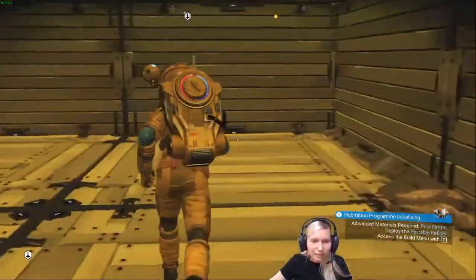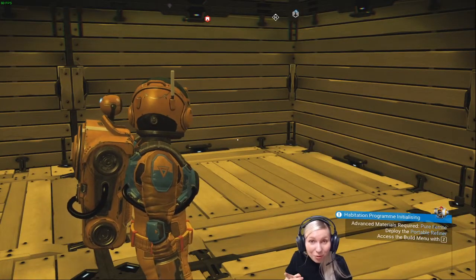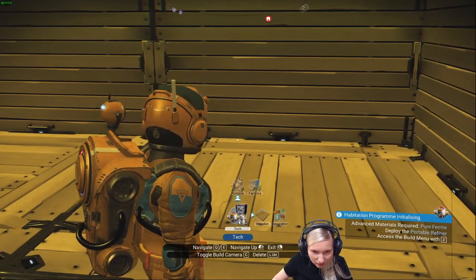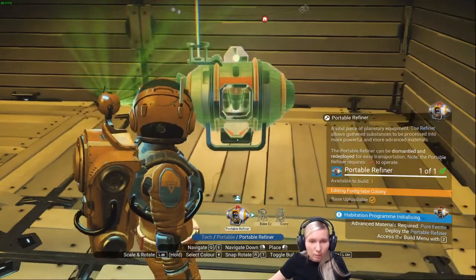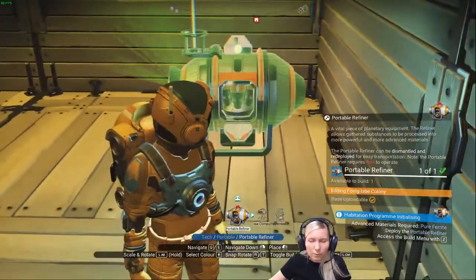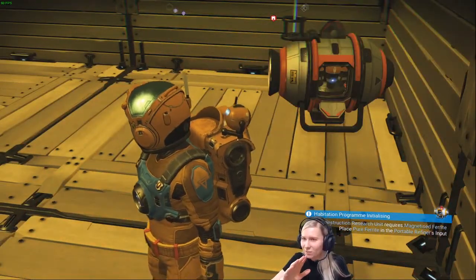Yeah, it will get better. For now, I just built a very basic base just to have somewhere to hide from the storms. So let's deploy the tech, portable refiner. That's it. Oh, portable, and now I have options. Yes, I need a refiner, and I want to place it here. I mean, I can move it, so it's not really a problem. Okay. All right. I have it here.